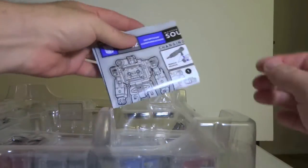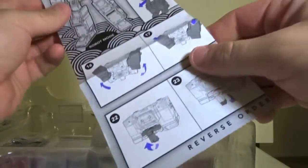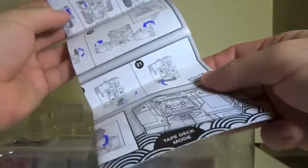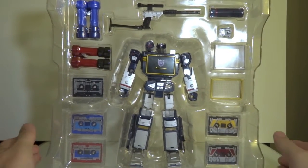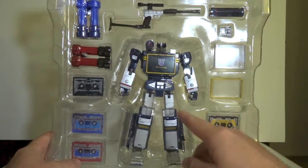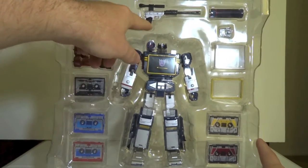There's a manual. Okay, so there you have a manual which gives you all the info on how to transform the cassettes and Soundwave. Very handy. And then there's a figure with cassettes and all the accessories. So as you can see, five cassettes, Energon Cube, cannon, Megatron. It comes with the Megatron, very nice.